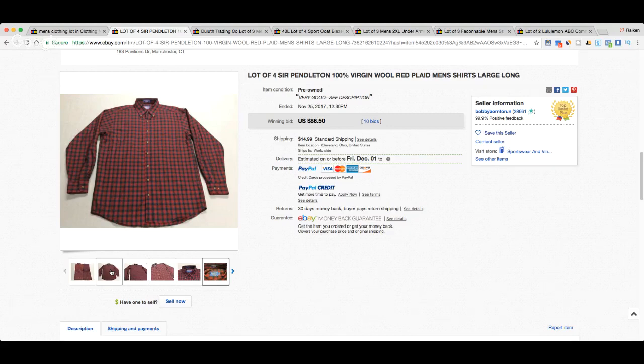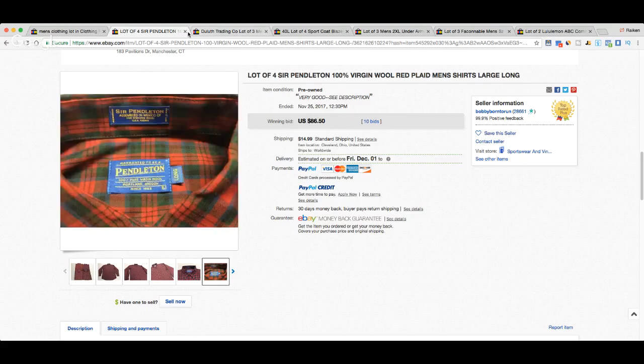For the most part, I would say that I do measure them all, especially if there's any inconsistencies. Like, for example, say you have these 4 Sir Pendletons and maybe one, the chest is a couple inches too big or the shoulder measurement is an inch less. Or I've even had times where the chest was 3 or 4 inches off from the other shirt and they were all the same size. Maybe they put one in the laundry too long and it shrunk. I don't know what happened, but it never hurts to add measurements. It will only help you to reduce the refund rate.